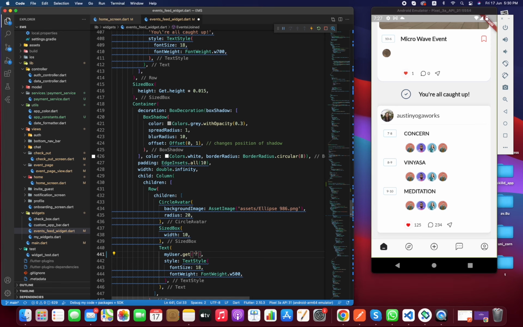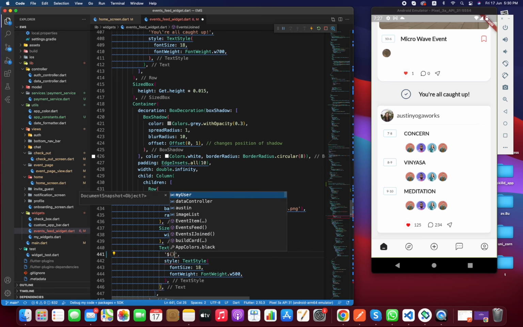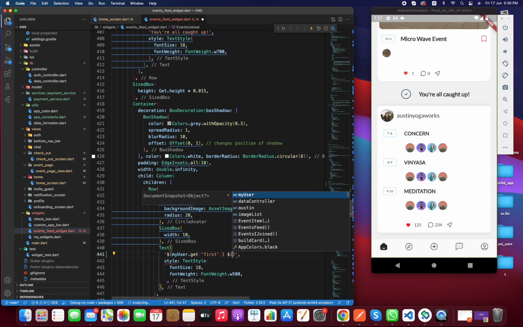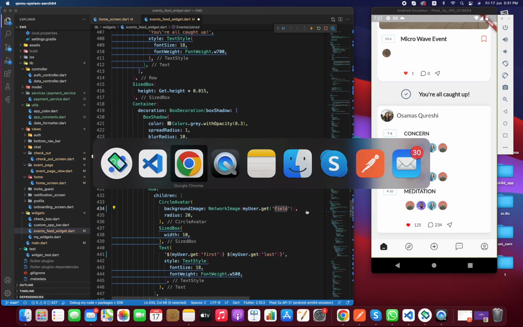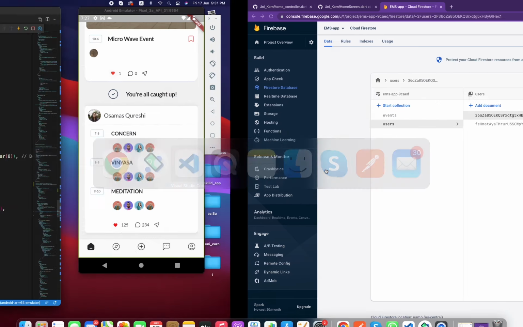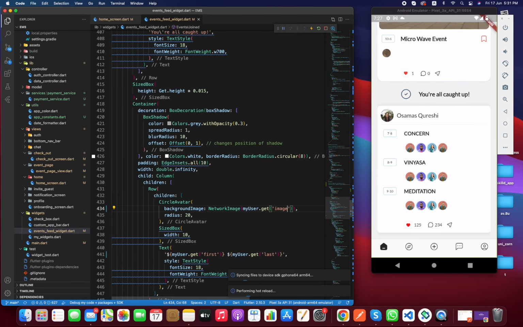So first, and then I have to do some string concatenation. And here I have to change from asset to network. My user dot get, what to get, image. Yes, image. So yeah, this part is done.